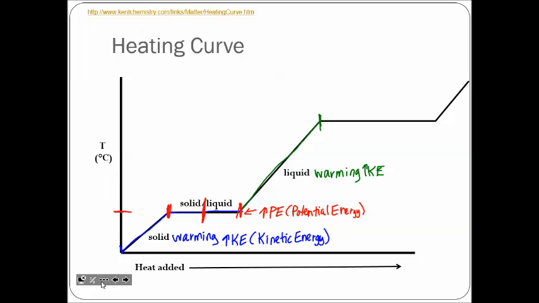Now, what do you think the second plateau might be? Changing it to a gas. So this is where we have the liquid gas phase. So if we're boiling the water, we're talking about boiling water. So here we're at all liquid. Over here we're at all gas. In between, this is where we have like half liquid, half gas.